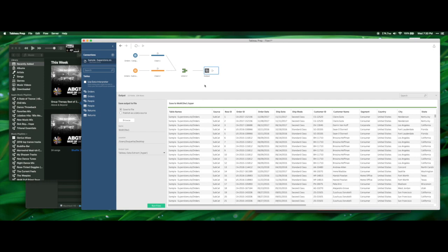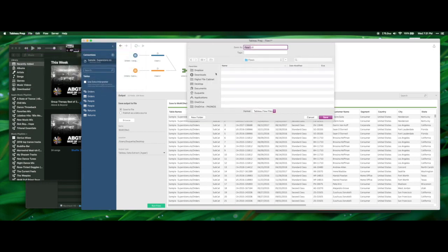But now that we have Conductor, we're going to be able to schedule these. And this is what's really prevented me from using this in the past. But I can definitely see, in my work world, replacing a lot of SSIS packages with this. I mean, that SSIS package ends up being consumed in Tableau Desktop as a Hyper extract. So I can just cut out the middleman of having to deal with that in SSIS, and I kind of like this software. And I don't get to use it very often, so I don't really know a lot of its uses. So let's save this real quick. I'll stop talking about it.